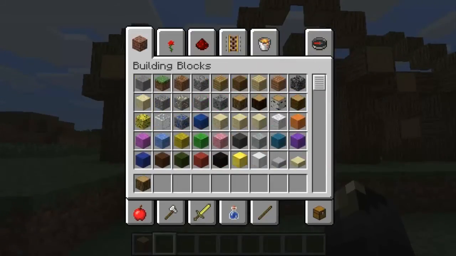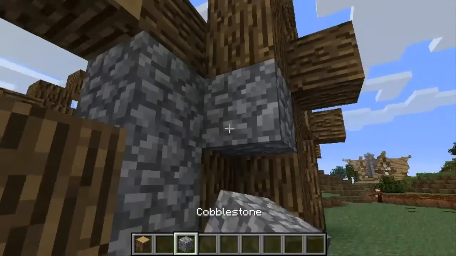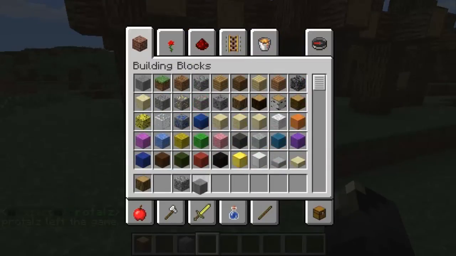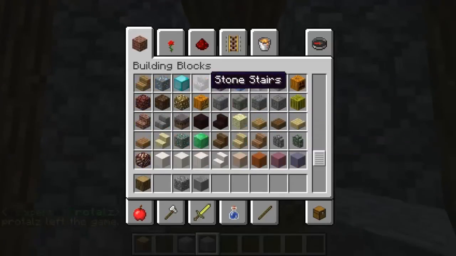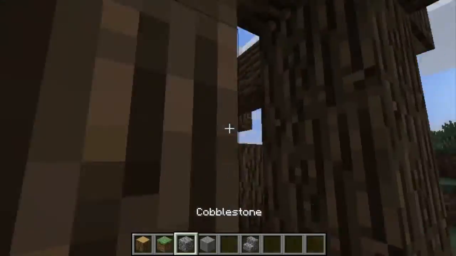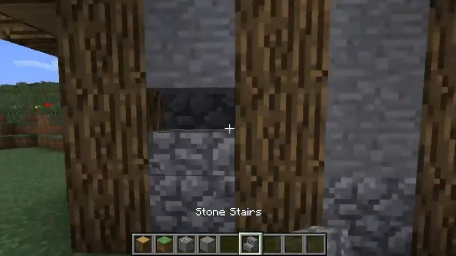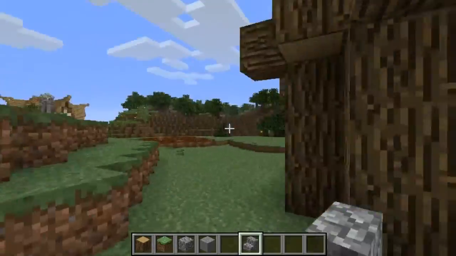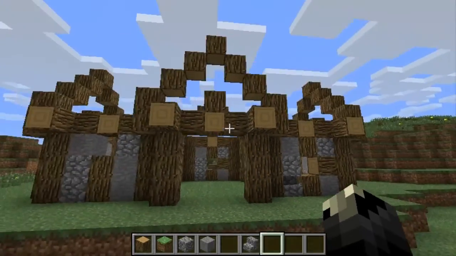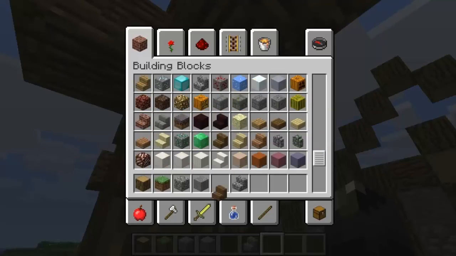Now what you want to do is take your cobblestone first and just fill in these parts, and you can already randomize a bit with, for example, smooth stone and stone bricks there. So okay, like this. Now for this part where you want your major door, you just take your spruce wood.